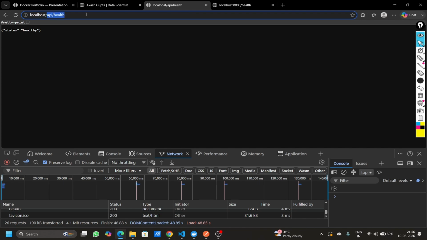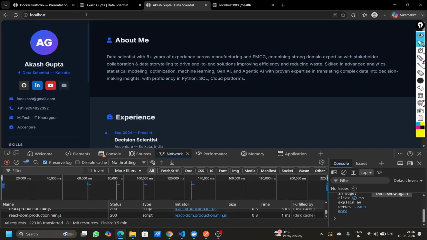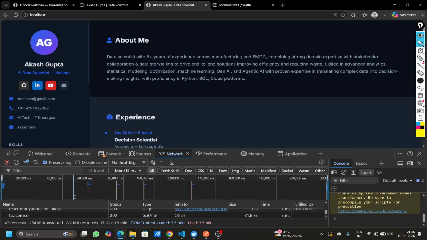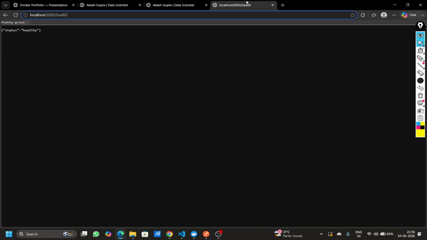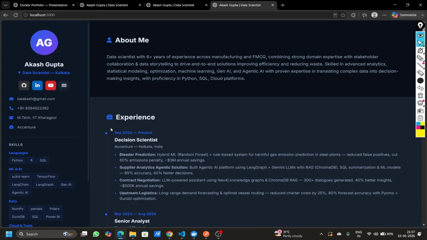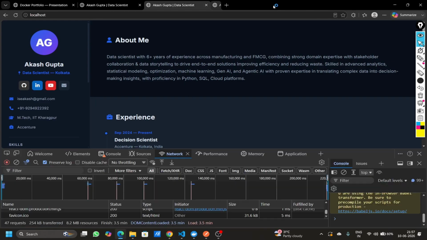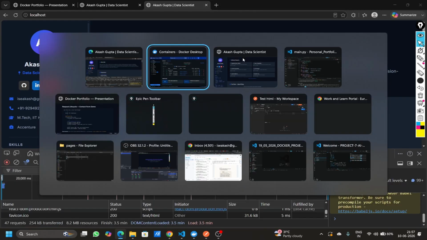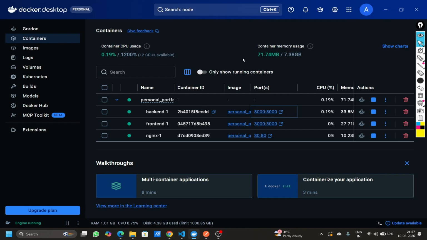So if I just hit this, see, we are getting the website. So why do we need to expose this, right? These other ports will be secured at our end only, so they won't have access to them. For example, if I hit this 3000, it will also open the same website. See, so I hope it's getting clear for you.